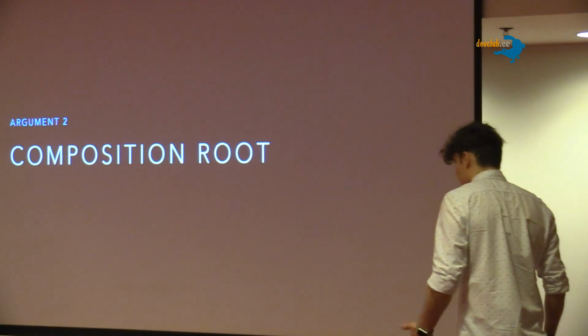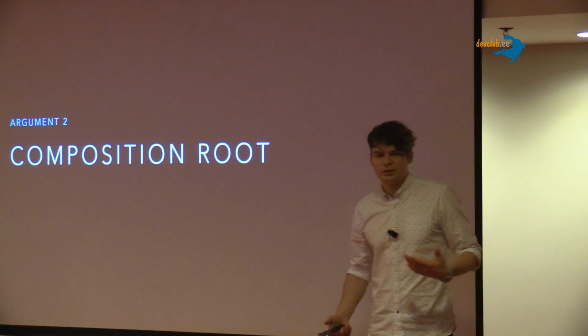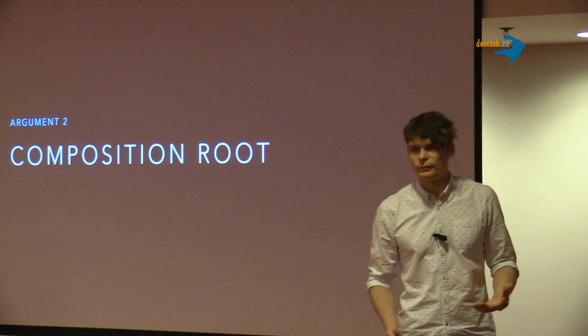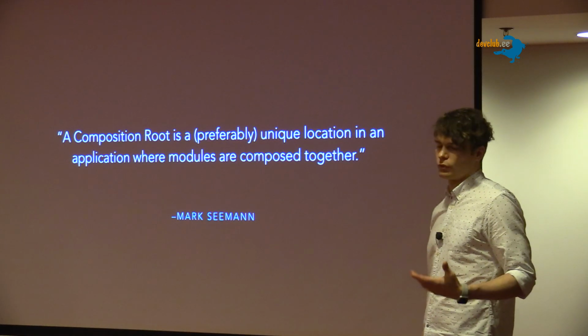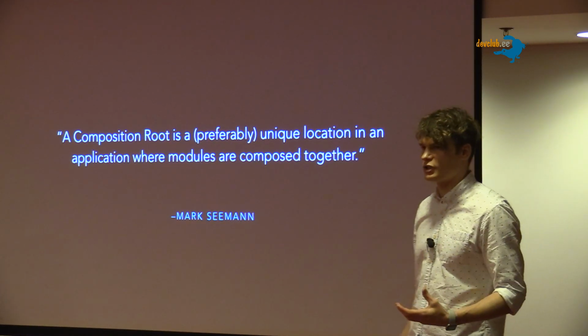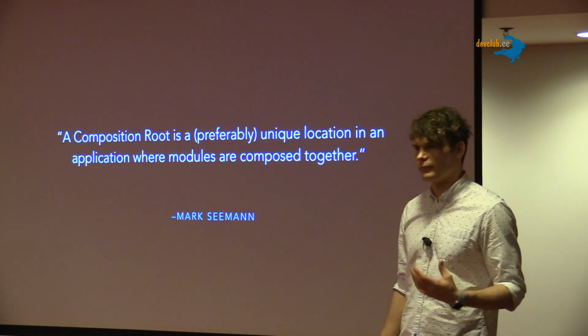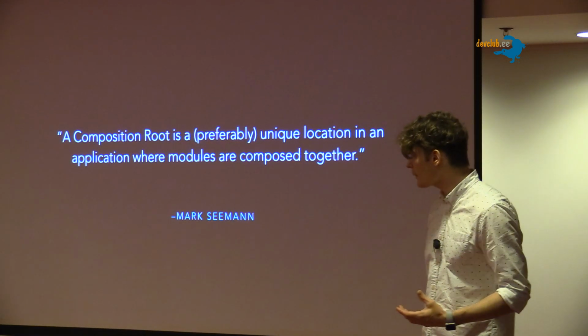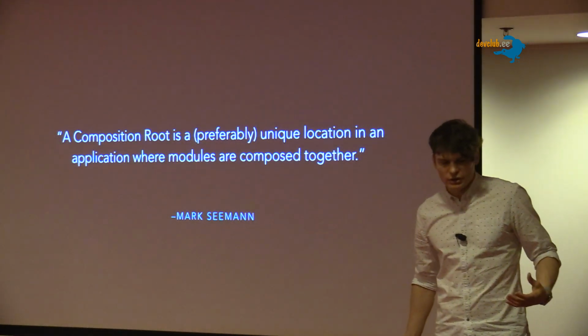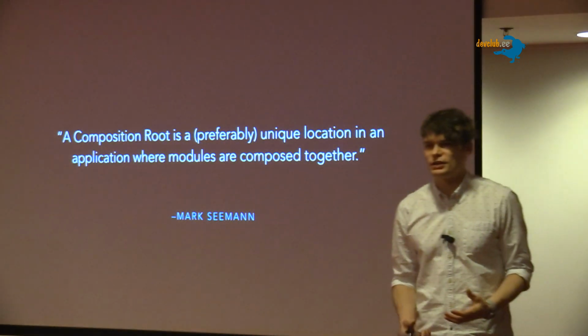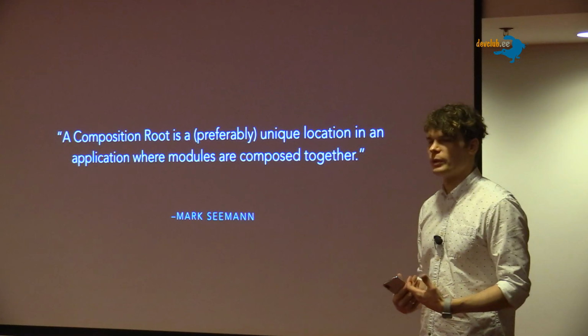And the argument is that it's a notion of composition root, or concept of composition root. So the composition root, in the words of Mark Seemann, who wrote a terrific book on dependency injection called Dependency Injection in .NET, said that the composition root is preferably a unique location in your app where you assemble your application from separate modules.